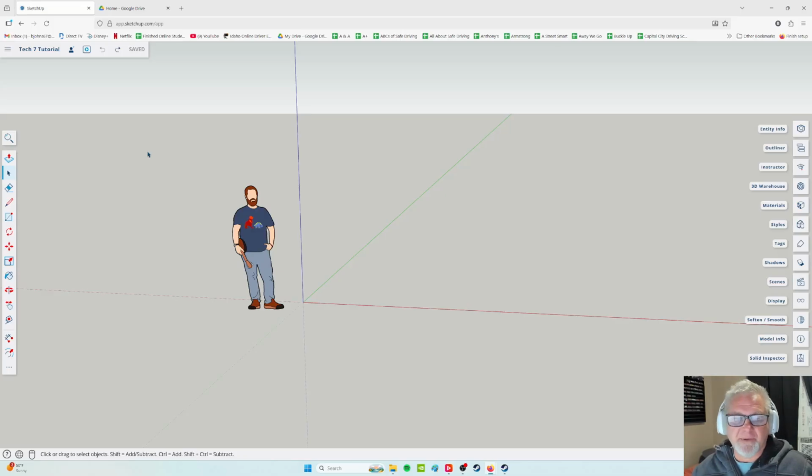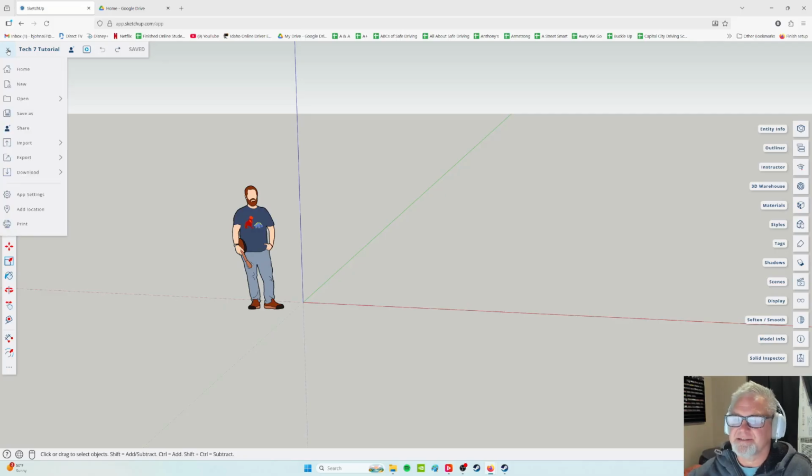That's a lot quicker sometimes, but I can't move around and see things the way maybe I want to. So if I need to look inside something you create, I may have you send me the link, because then I can actually go visit your file and see it. So, all right, and then these 3 lines to the left of the name of your file, this is kind of the word file. You know how a lot of programs have file open, file save. That's kind of what this is. And so you'll see you can open something, save it, share it, import, export, download, and print, etc.